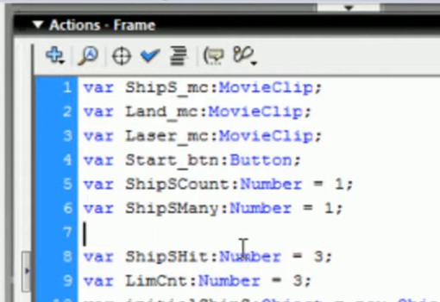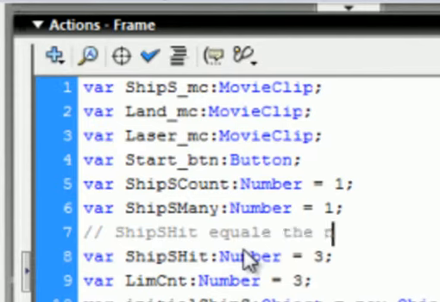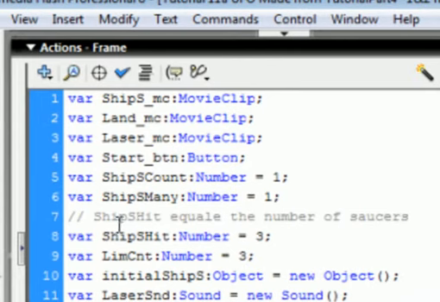Put two slashes, slash slash, ships hit equals the number of saucers. That probably sounds obvious. So to show us, let's just take this and make this a 7.